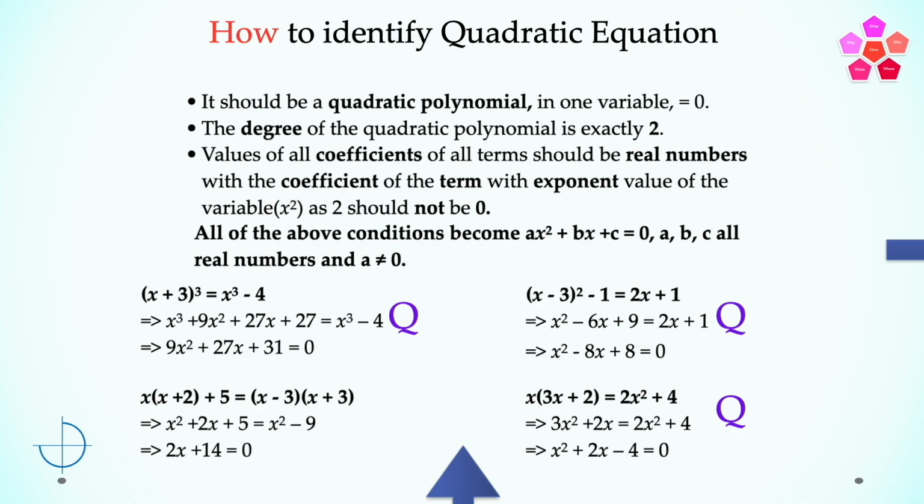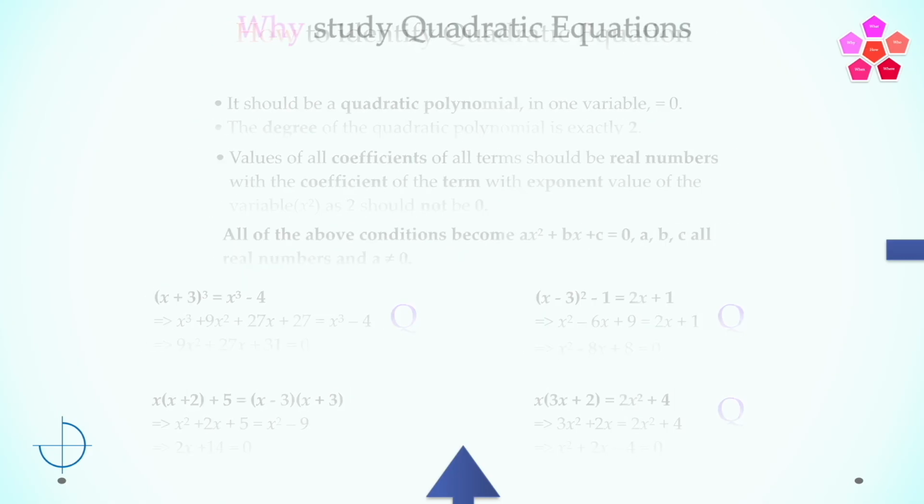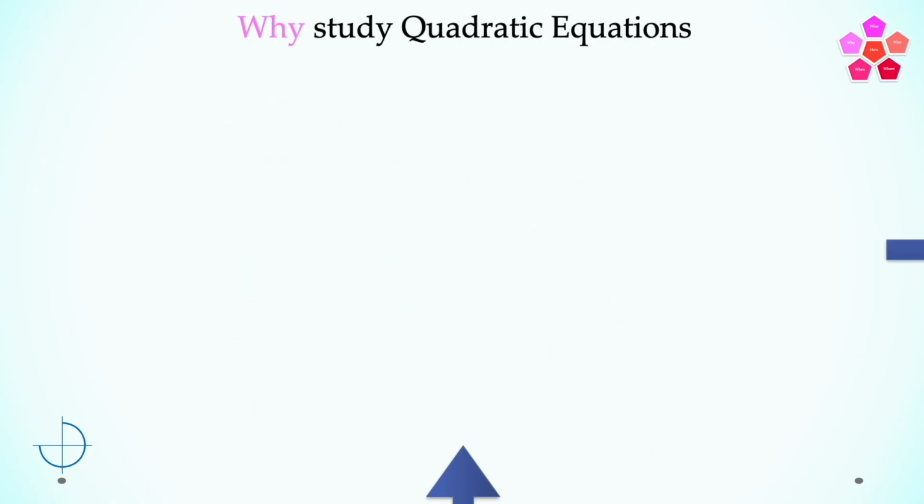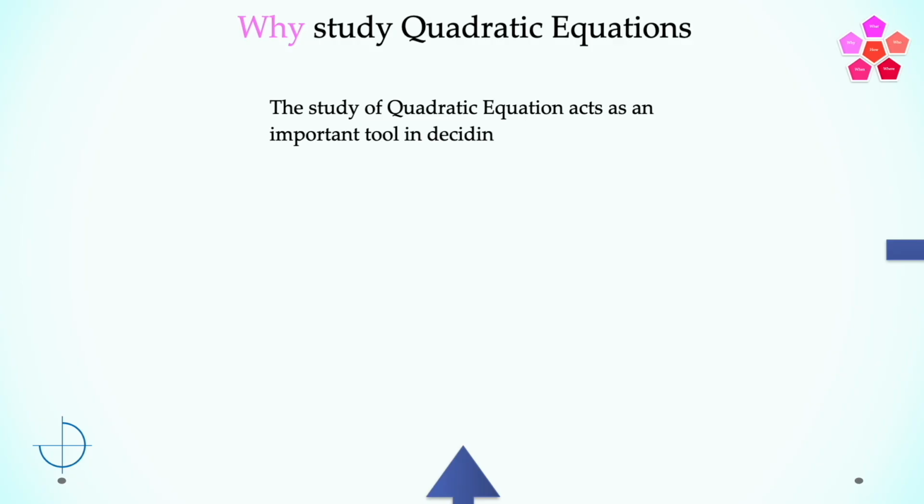It's great that we have learned to identify whether an equation is a quadratic equation or not. But a very basic question is, why do we study quadratic equations? The answer is hidden in the words pattern recognition. The study of quadratic equations acts as an important tool in deciding and actually solving real-life problems. Let's see how to convert simple word problems to a quadratic equation.